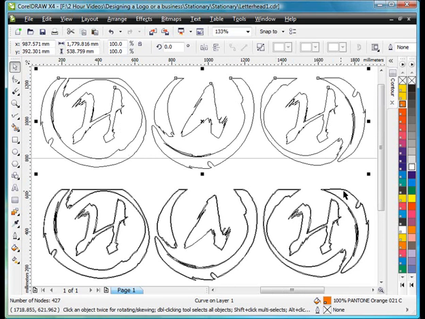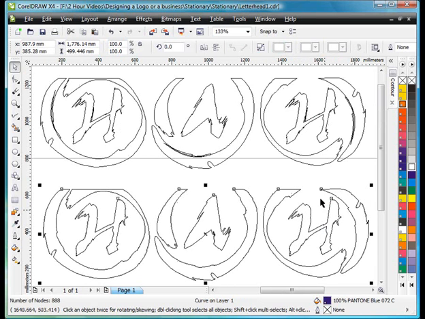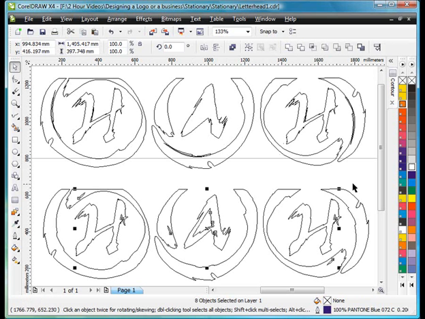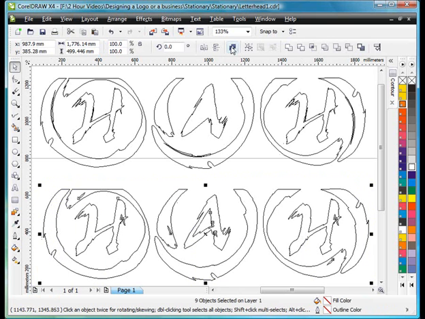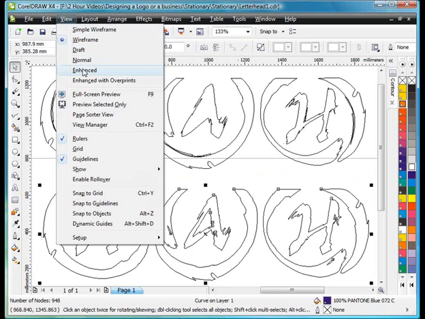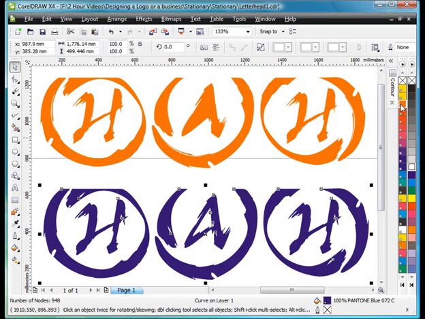So F4, what I'm going to do is I'm going to select the logo and I'm first of all going to break it apart. And watch this. All we need to do is weld, because everything that's inside of another object will disappear as part of the weld. So we click Weld and look at that. Wasn't that easy? Now I'm going to paste back down from my clipboard those components that we cut away. Then all I'm going to do is select the whole thing and combine it back together. And I'll go back to my normal enhanced mode so we can see color. And there it is. In fact, I might even make it orange in color.